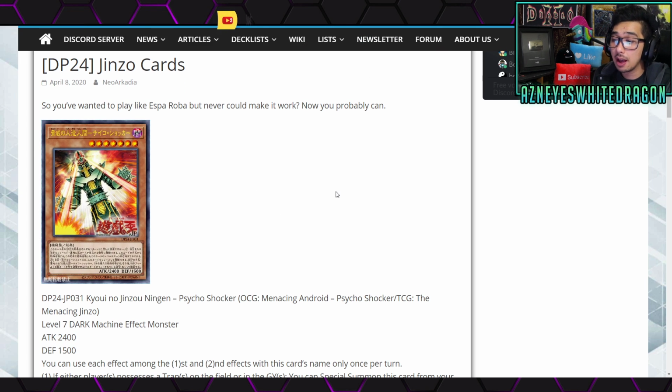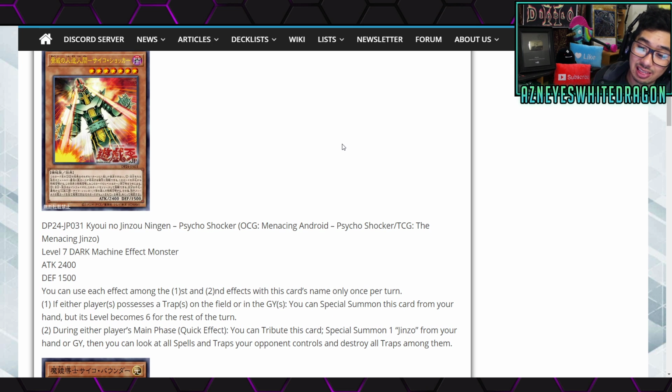But anyways, next up we have the Menacing Android. Oh, it's called... Never mind, I'm guessing the name in the TCG over here is the Menacing Jinzo, which is going to be a Level 7 Dark Machine Effect Monster with 2400 attack and 1500 defense points. It says you can use each effect amongst the first and second effects with this card's name only once per turn. If either player possesses a Trap or Traps on the field or in their graveyards, you can Special Summon this card from your hand, but its Level becomes 6 for the rest of the turn.